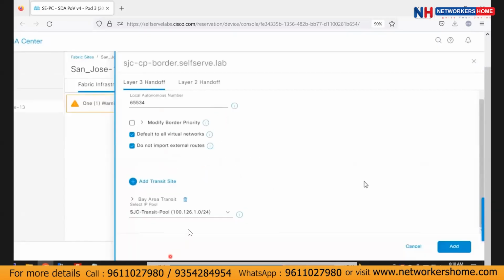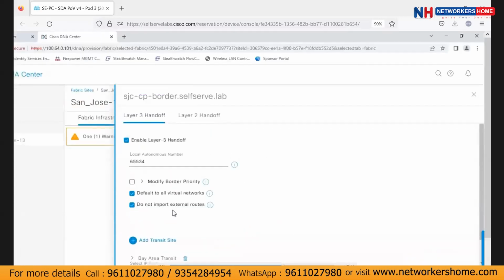And also the interface which we need to select, like the physical ports, the physical connections, because at the end you have some sort of physical connection which is going from your border node to fusion router, the far end router, right? So those ports will be marked and selected.